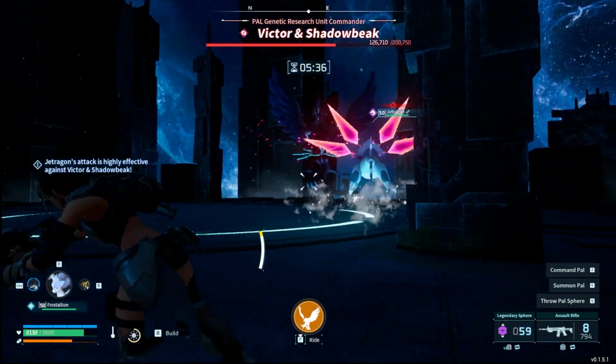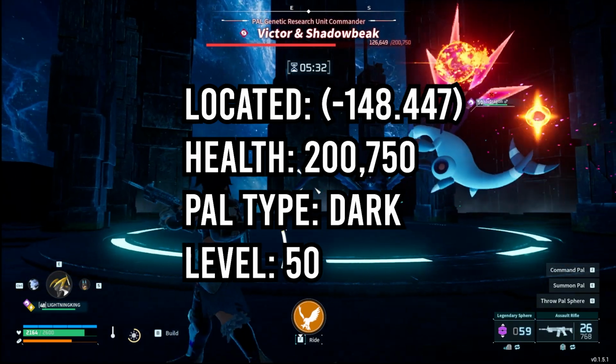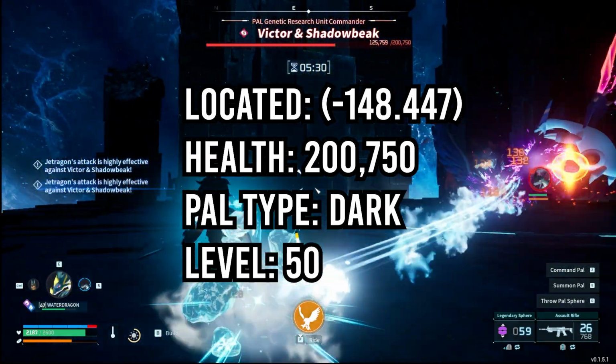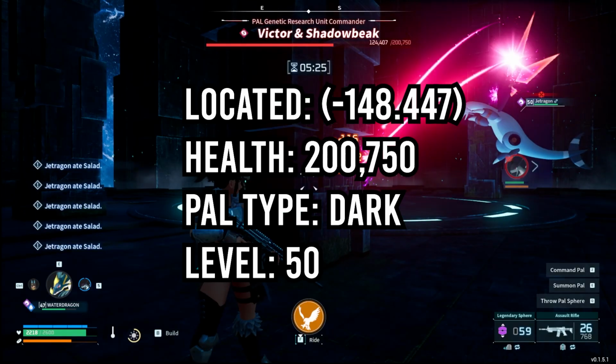Make sure you're prepared for the cold. It is at negative 148, 447. Definitely would suggest being at level 50 for this, as well as your pals. Going up against Victor and Shadowbeak.